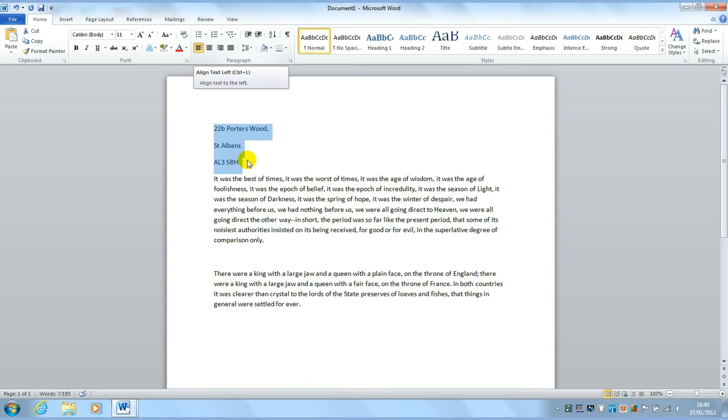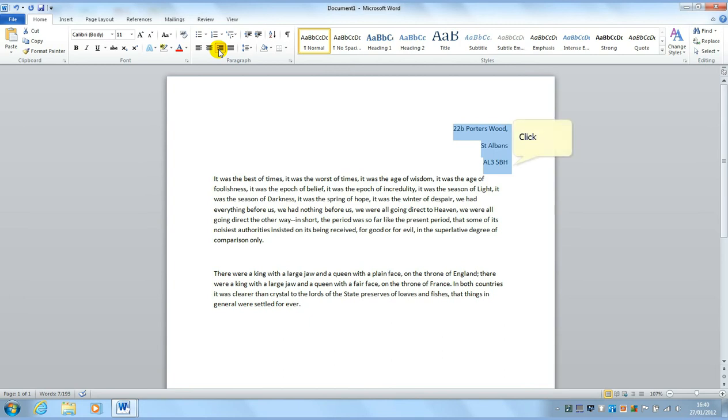And here, in this area here, we have these 4 buttons. Now, the furthest right we can ignore for now. We'll come on to that in a later video. It's the specialist function. But of these 3, the left-hand one aligns text to the left, which is the standard. The middle one puts things into the center, and you'll notice our text has jumped into the center. And the right-hand one sends things to the extreme right of the screen where you want an address.